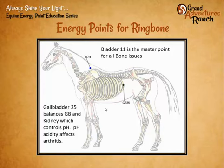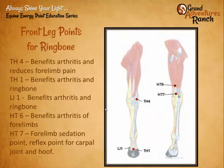So those two are a great starting place. And then we start treating points on the legs. There's five points, I can't count, on the front legs that particularly help with ring bone. The triple heater points up the very front of the leg. You can see triple heater 1 and triple heater 4 there in front of the knee. Both of those are known to benefit arthritis and ring bone.